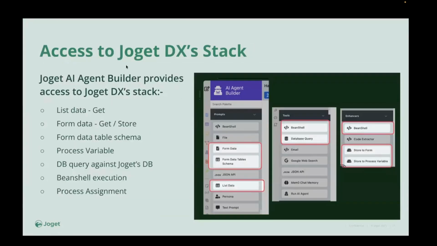And with the AI agent builder in Joget, inherently, naturally, you will be able to gain access to everything that you have built in Joget, so all the form data, or the table schema structure. That will give the agent enough information to be able to understand your existing application's data structure, so that you will be able to answer any question related to it. That's something that we will perform a demo of later on.